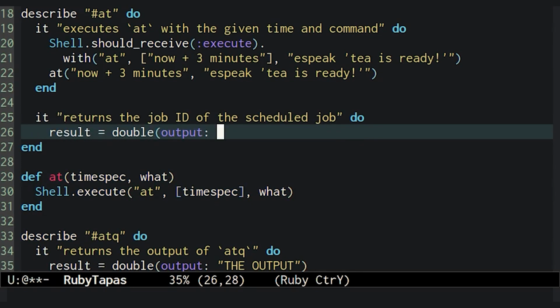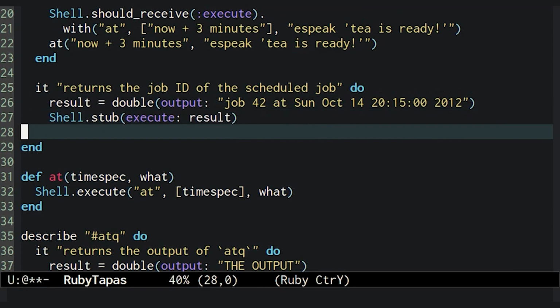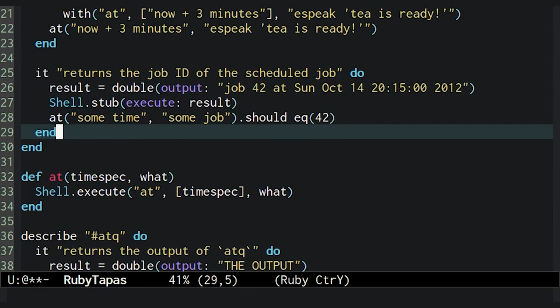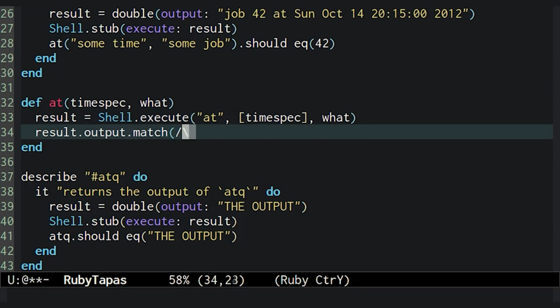In this example, we stub the execute method to return some faked-up command results, and verify that the at method extracts the ID and returns it. We already have a test to verify that at calls execute with the right arguments, so we won't repeat any of that here. We then modify at to extract and return the job ID using a regular expression match.